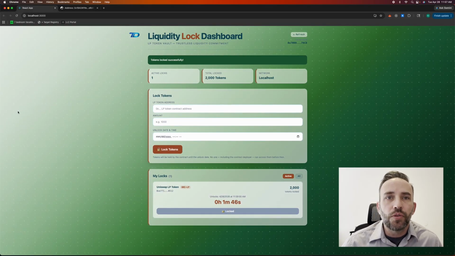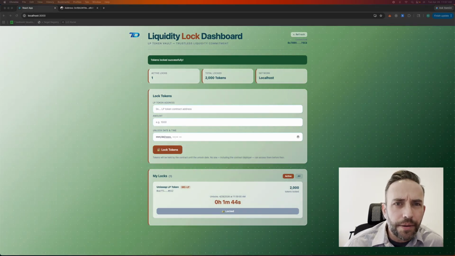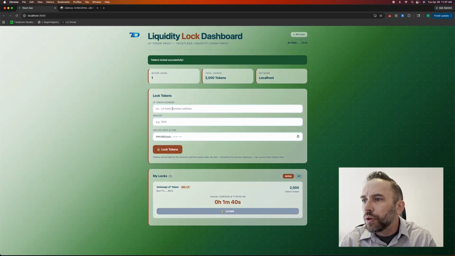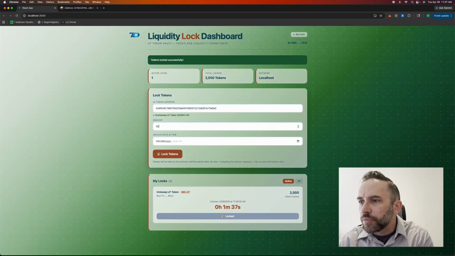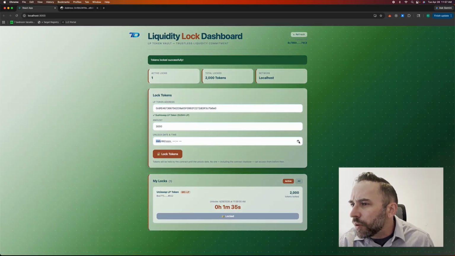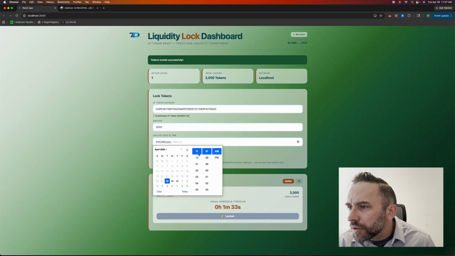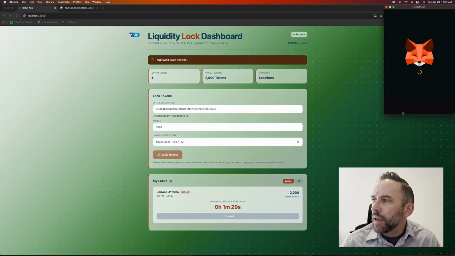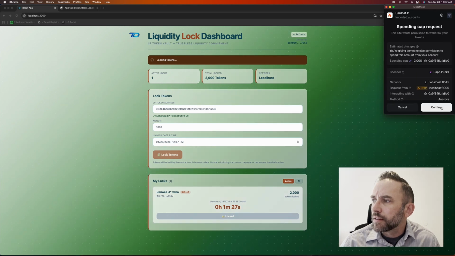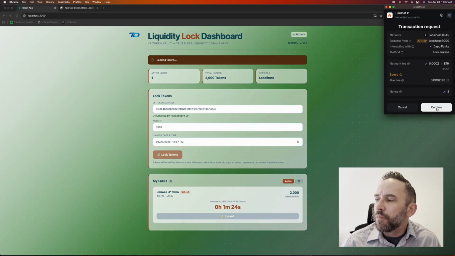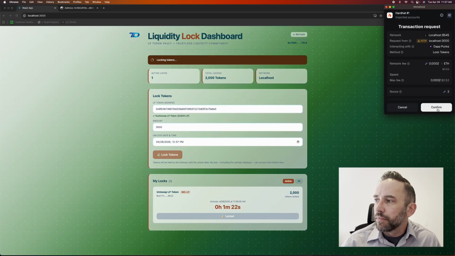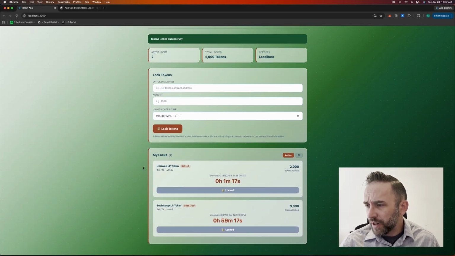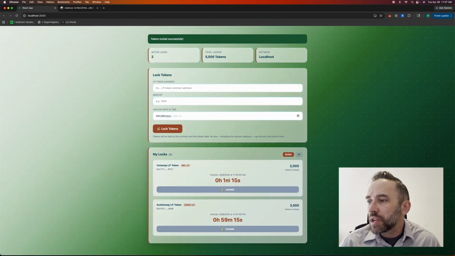So let's go ahead and do another liquidity lock so you can see that we can do 2. And let's do like 3,000, and let's do maybe like an hour. So let's do 12:57 p.m. And let's lock some tokens, same thing. We're going to confirm it twice. And then I'll push the time forward and we can go ahead and see how this works. All right, there we go. Perfect. So now let's go ahead and push the time forward and we'll see.